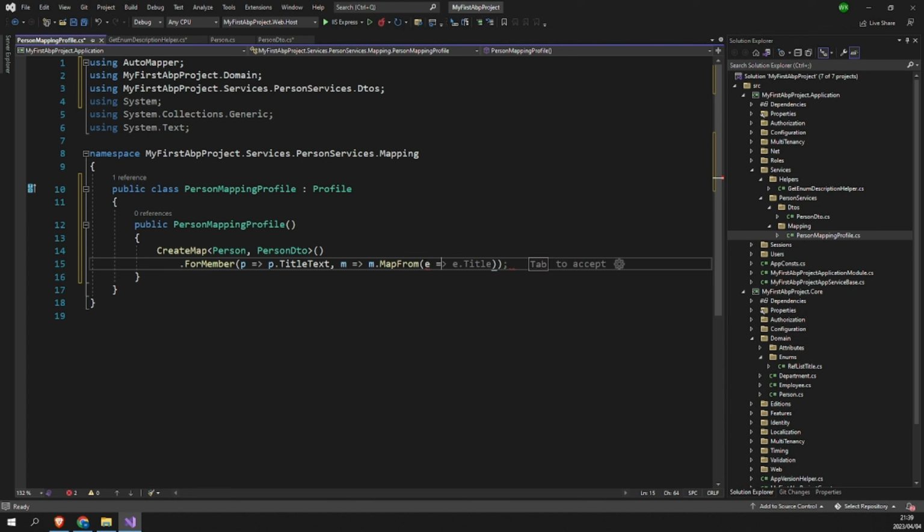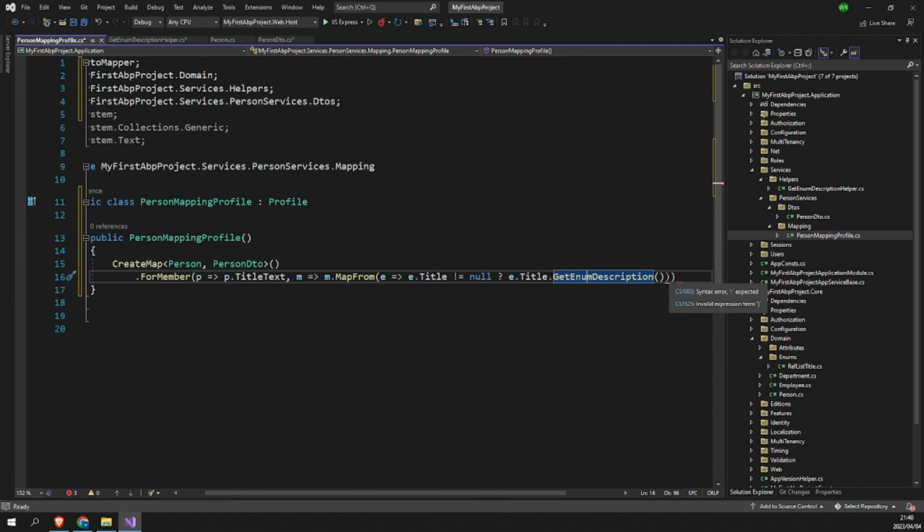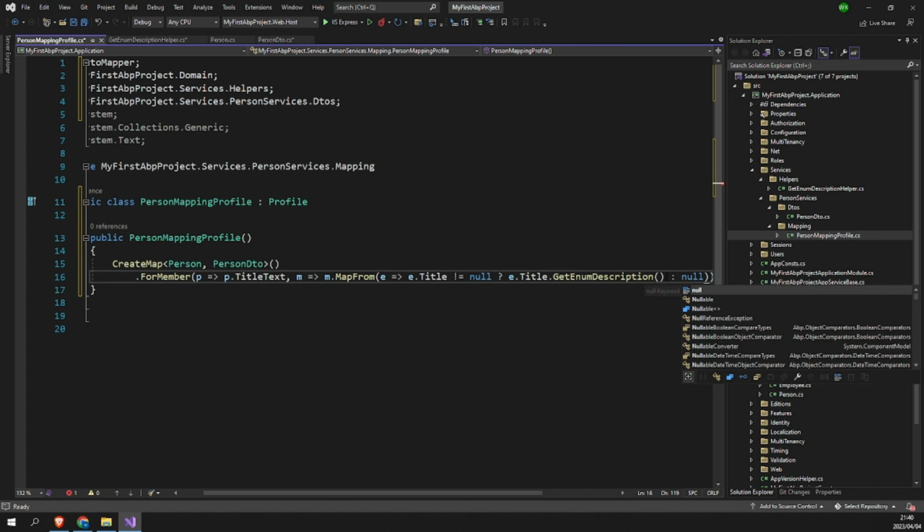I'm going to say e dot Title is not equal to null. If Title is not equal to null, then get the description, GetInnerDescription. So let's see, we have our code all written now.